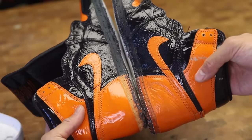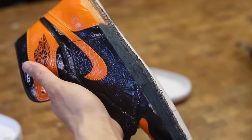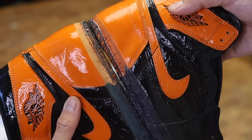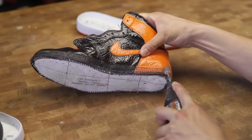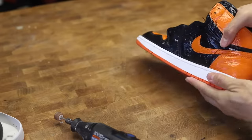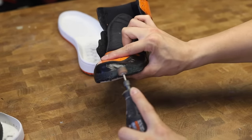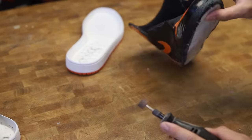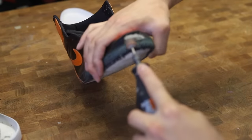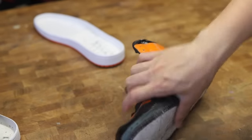So we're gonna do the same thing on the upper material too. And you can see that I've already done the left shoe. You can see that it's more raw. There's no factory glue anymore. So that's what you're looking for when you do a sole swap. You wanna remove everything bare so the glue would stick perfectly. And it gets a little dusty when you use a Dremel tool, so we're just gonna knock the dust off that pair of shoes.